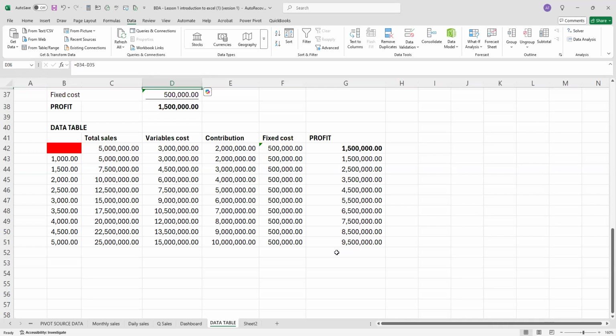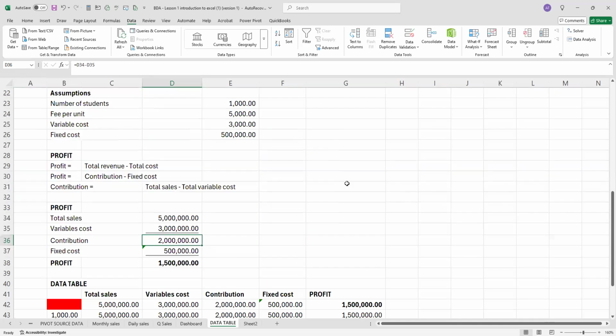They are linked to the original data, okay? Always make sure they are linked to the original data. All of us, we are achieving the results. That's how beautiful Excel is.